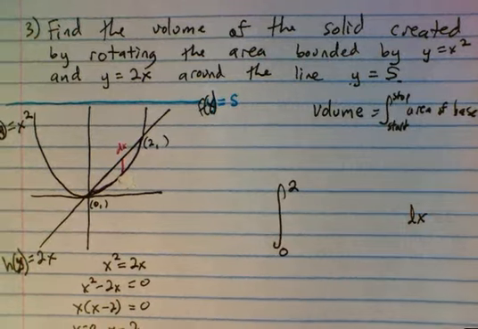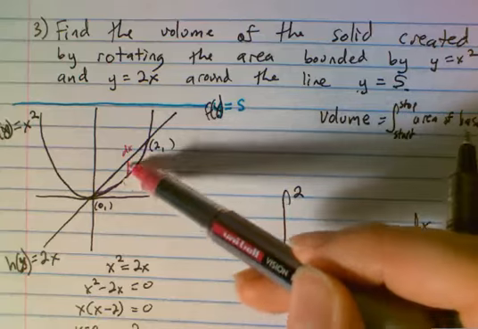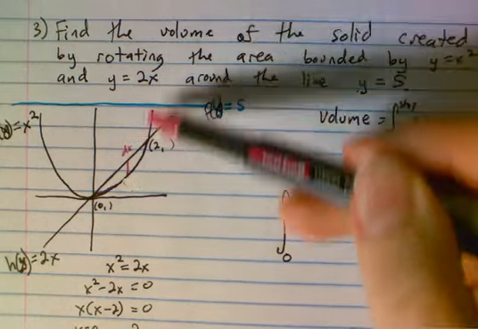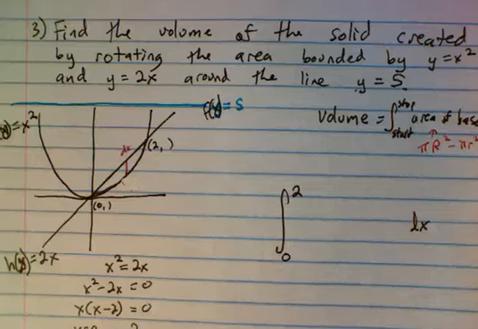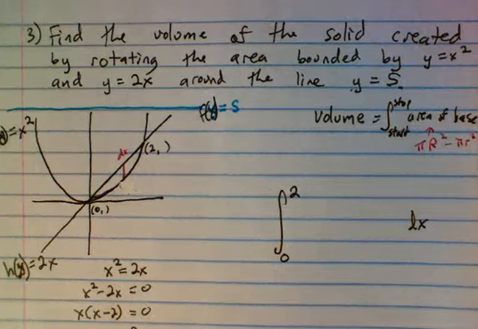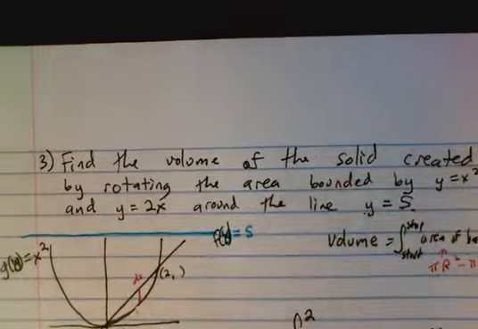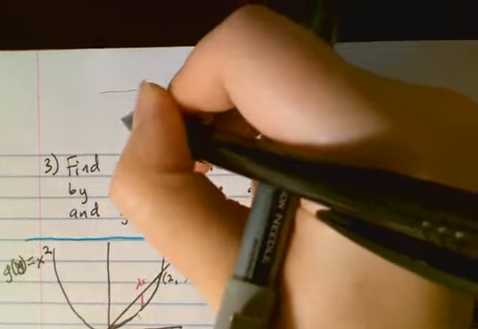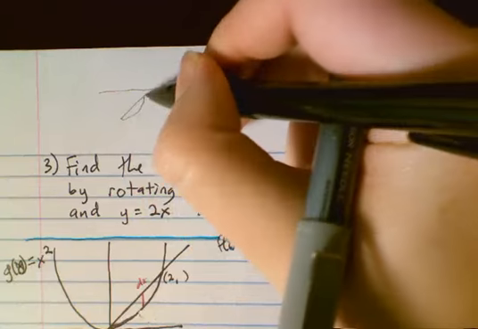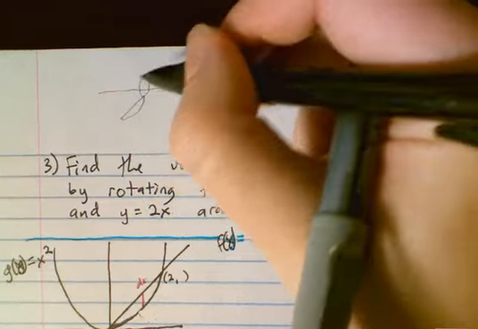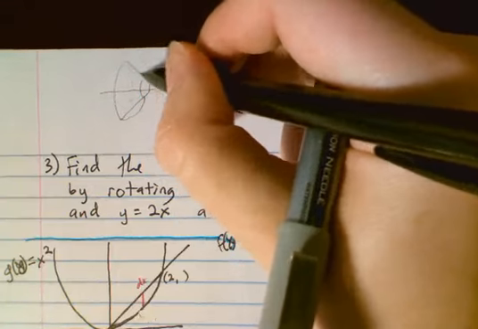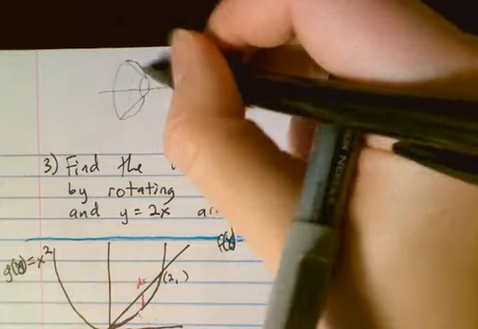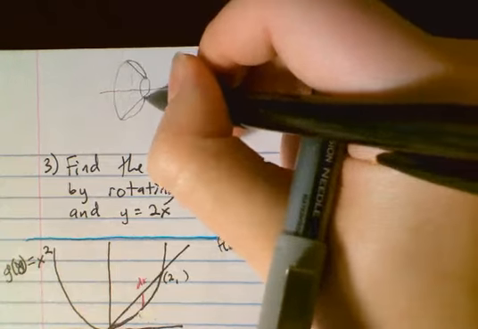And now area of the base, since what's happening is that I'm rotating this around this axis up here. There's a big gap here. So that means I'm going to have to use pi big R squared minus pi little r squared. And for those of you who like your graphs, I'm just going to do a quick sketch of what this is going to look like. So basically I'm saying we're rotating this area around here. It's basically going to be kind of a curvy sort of cone shape.